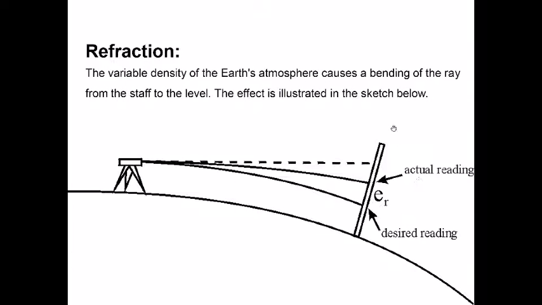The refraction error is because of variable density of Earth's atmosphere. So that means the light that you are catching gets diffracted in the air. We get the same error when we are working with lasers and other sorts of electromagnetic energy. So this is a natural error. It reduces at different times of the day. So during the night time, this error is the smallest. So if you can use some instruments at night time, then this error would be minimum. But usually we ignore this error because the value is not too much.